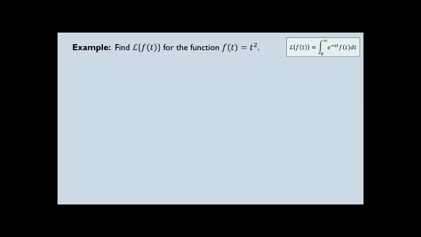So let's perform the Laplace transform for the quadratic function we already talked about earlier. To be consistent with the definition of the Laplace transform, I'm using variable t instead of variable x. So my function is f of t equals t squared. I have the definition of the Laplace transform here in the corner, so it can help me. And I'm going to start by writing the Laplace transform of the function t squared. According to the definition, I have to set up an improper integral with limits from 0 to infinity of e to the power negative st.